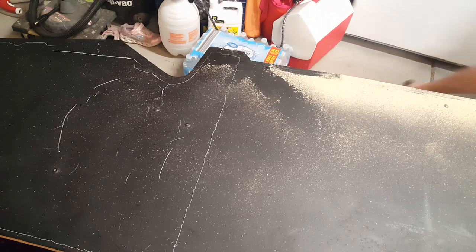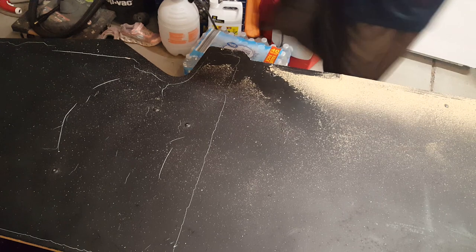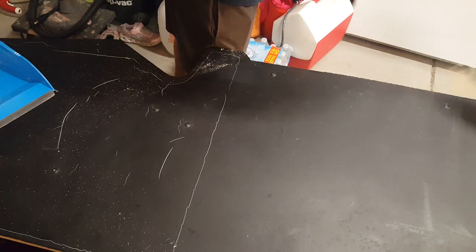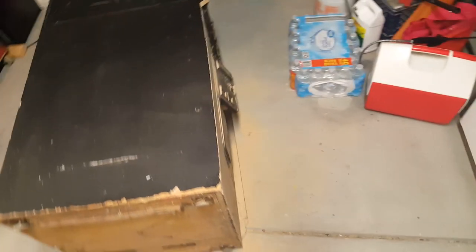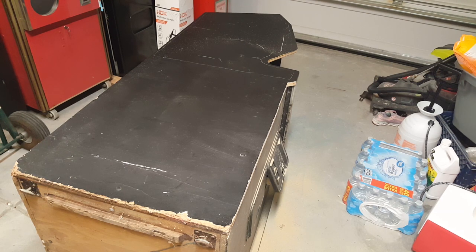Looks pretty good. So let me grab a broom. Broom this guy off, this guy out real quick here. All right, so with that done, let me show you how the front looks. So again, not original, but I think it looks pretty good. It looks much better than it did without that water damage on there.